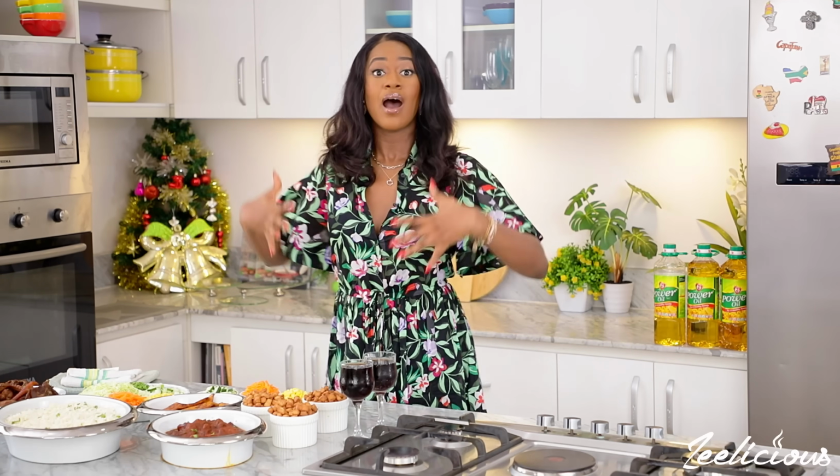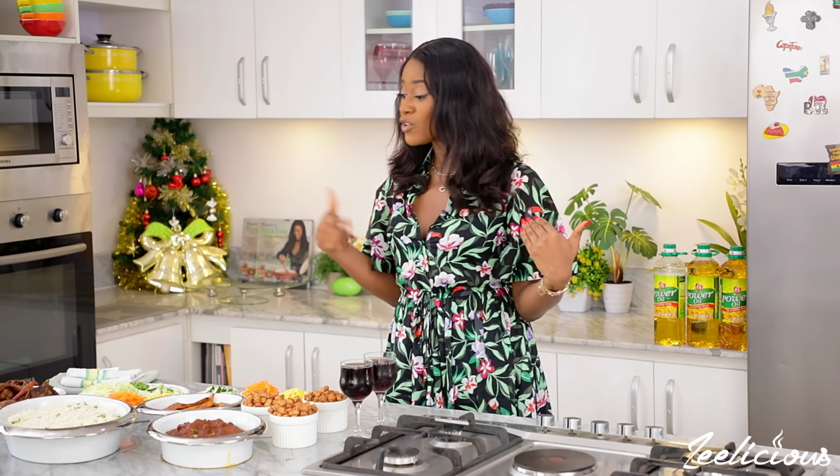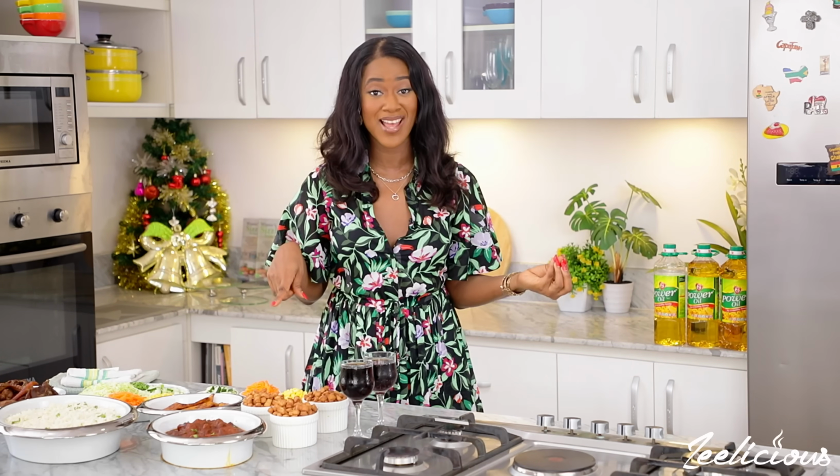And the best way to bond together with family and friends this season is to make a hearty pot of different delicacies and serve it and invite everyone to the table to have a good time. I think I did amazing. I made all of these things in literally less than 2 hours. I replicated my mom's Christmas Day menu. And Mama, I'm sure I did you proud, right?